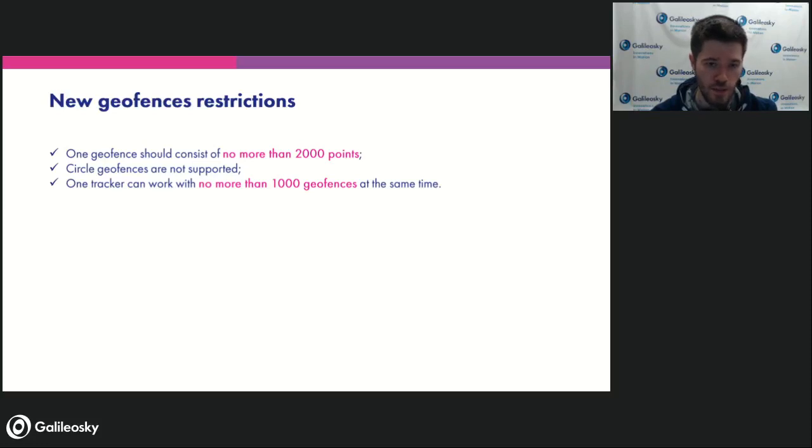One tracker can be working only with no more than 1,000 geofences, which is more than sufficient, yet it is important to know that. And currently for KML files, only linear and polygon geofences are supported. Circle geofences are not, due to certain technical restrictions.